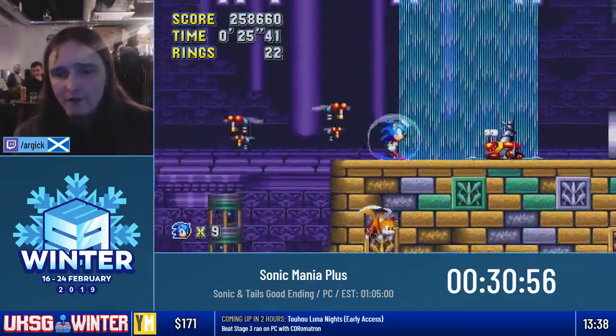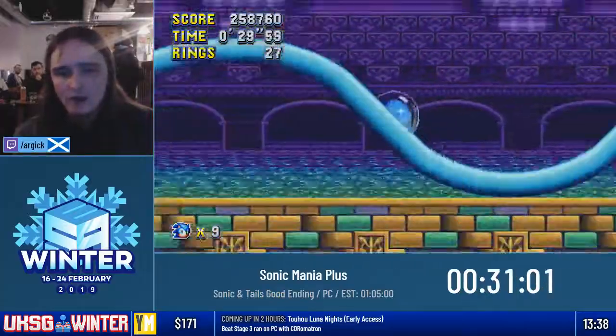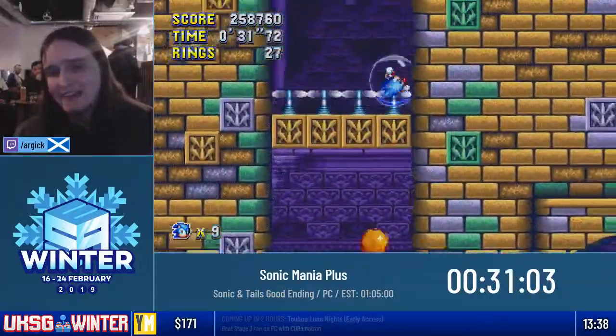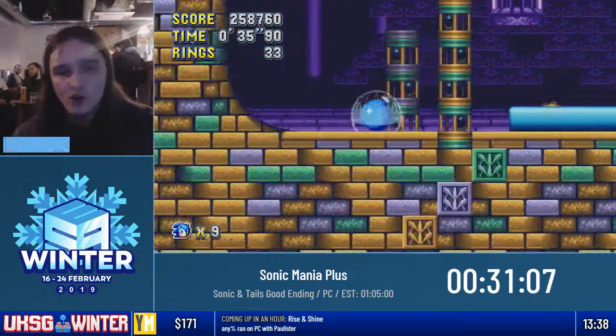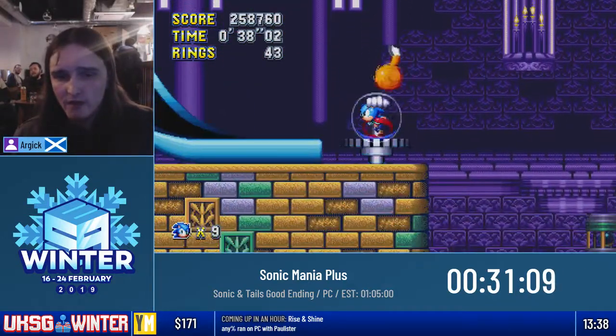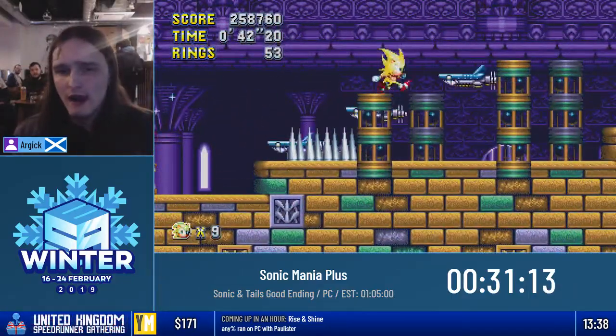So we have exactly 53 rings between now and our first checkpoint. As long as we don't get hit, we will be able to maintain the bubble and get enough rings for Super. And while you go into Super with the bubble, you cannot drown. So that is a really important thing that you want to keep a hold of. Our rings are up here. Jump, jump, transform. And away we go.